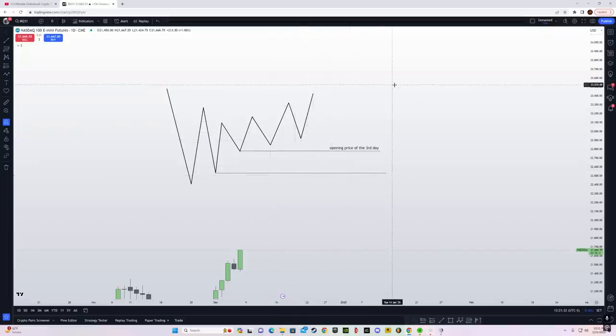So this is all happening on the 15-minute time frame, right? 1-5, remember that. So we have the opening price, right? What I'm expecting if our bias is bullish, I'm waiting for price to sweep the liquidity to the left of the opening price, right? This is the opening price of the third day candle. Look to the left side. We have this sell side, right?